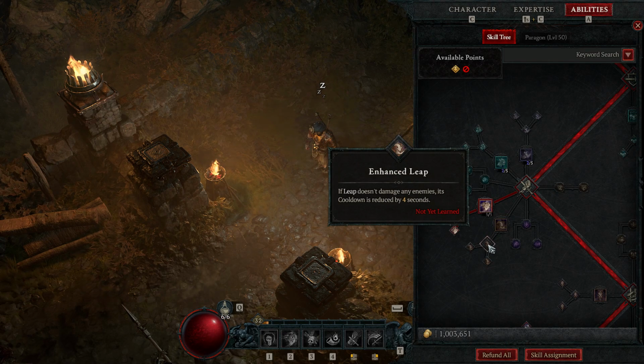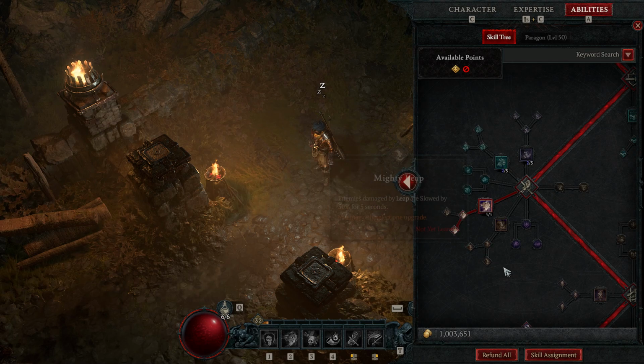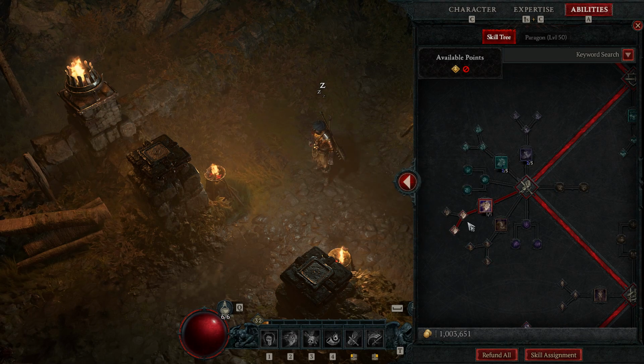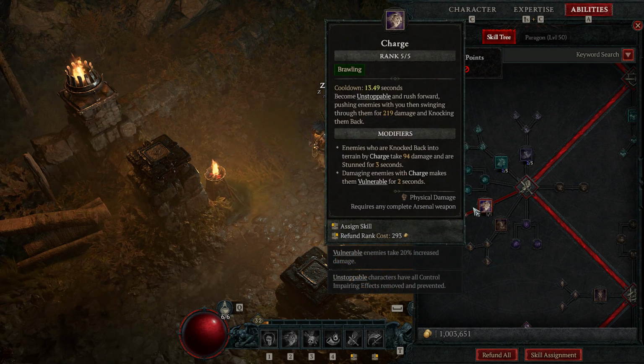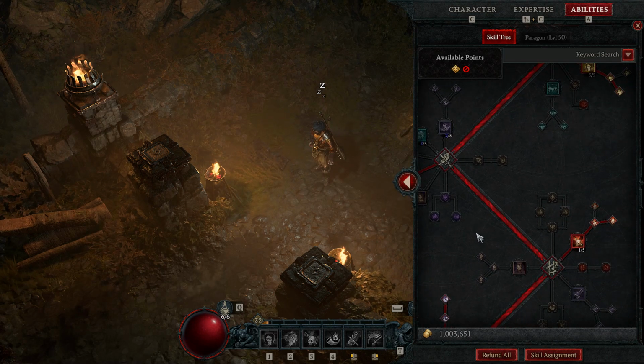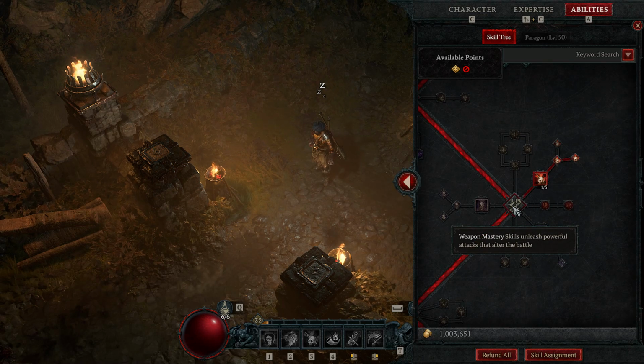Looking at the modifiers for this, Enhanced Leap. If Leap does not damage any enemies, its cooldown is reduced by 4 seconds, so if you miss, you don't get punished for it as much. Power Leap. If Leap damages at least one enemy, gain 40 Fury, which is nice. The other is Mighty Leap. Enemies damaged are slowed by 50% for 5 seconds. Although, honestly, that Unstoppable thing makes me think I might just stick with Charge for any build. It's pretty universally useful.